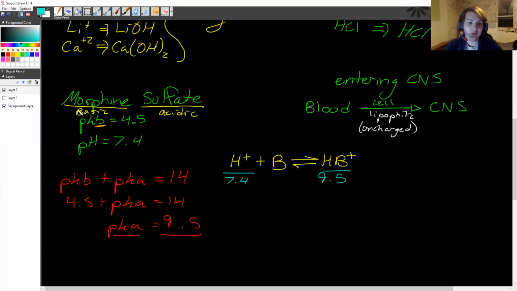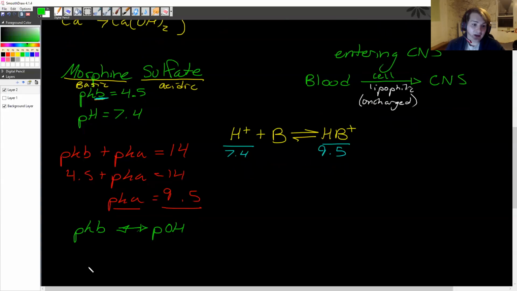But I hear you say, well, why can't we just use pKb? Well, pKb is describing a base, right? So if we wanted to use pKb, we'd have to use pOH. So if you want to use pKb, you have to pair it with a new group called pOH, okay? Again, if you really wanted to do this, I think it's just more work for yourself. pH plus pOH equals 14, so you can convert it this way. I don't think it really makes sense to do it. I just keep everything pKa because we're talking about acids this entire time. Do what you want, whatever works better for you.